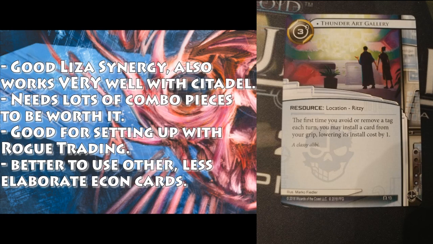So I kind of figured we would get some kind of tag removal sort of card to synergize with things like Lisa's ability and Hot Pursuit. And this is basically that, but it's a little more awkward. This does not help you remove the tags, but it gives you a small reward for removing them or avoiding them. So it could be tempting to use, but I'm not sure how useful it actually is.